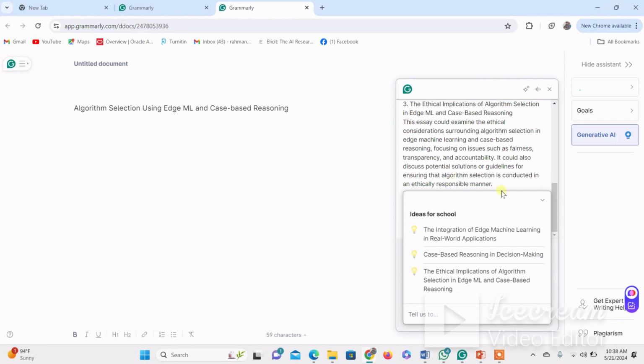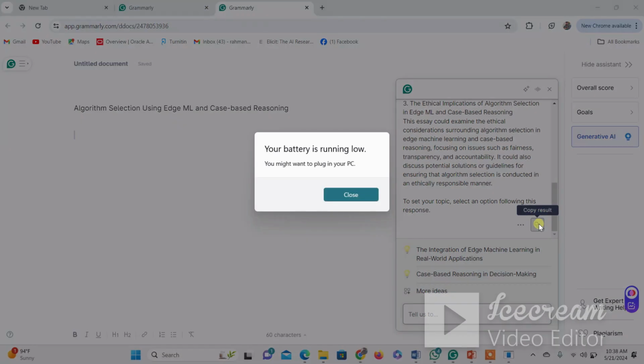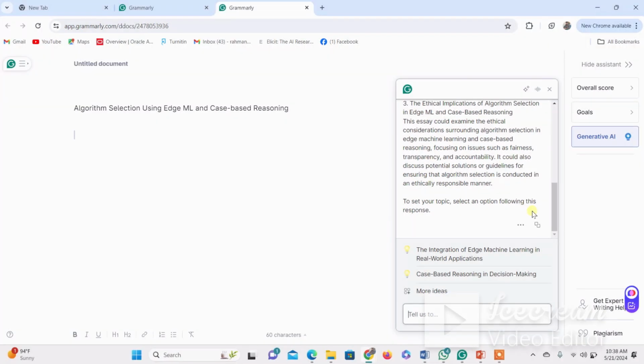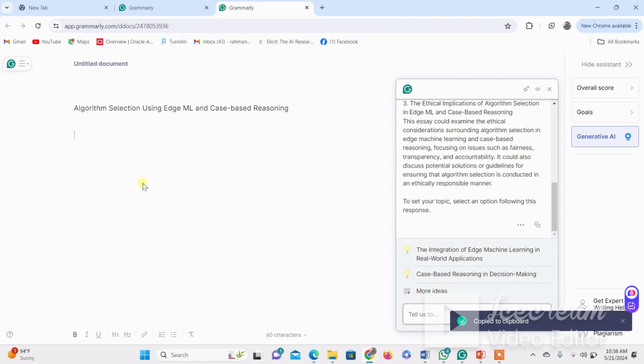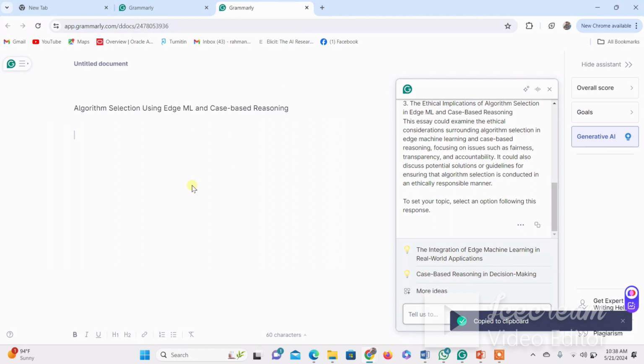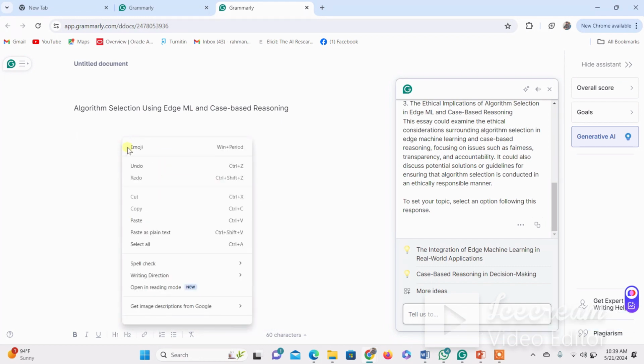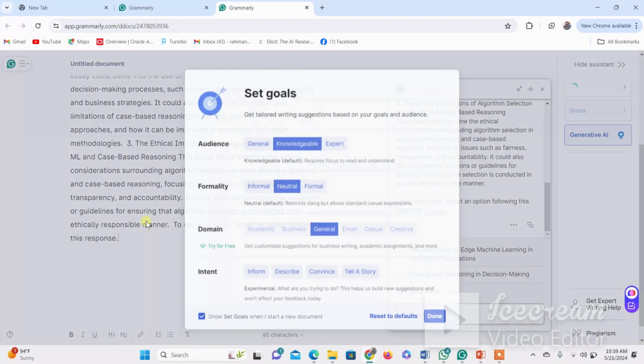But if I'm not satisfied with any of these, then I can ask it to regenerate some other ideas. If I'm satisfied, I can copy all the ideas from here and paste them in my document.